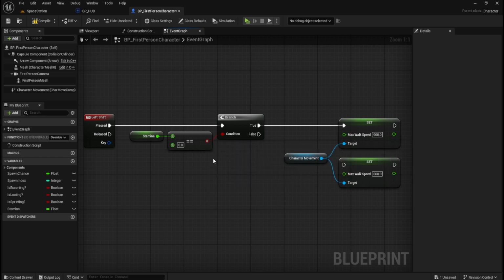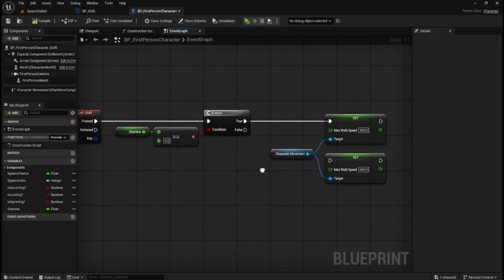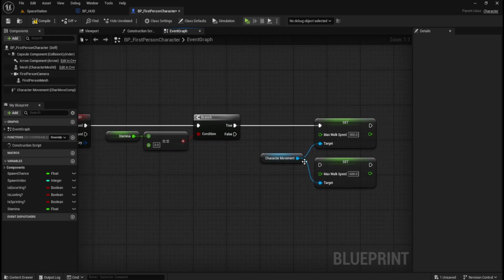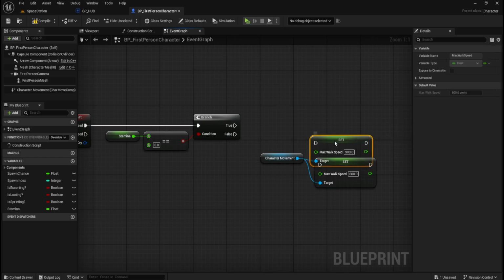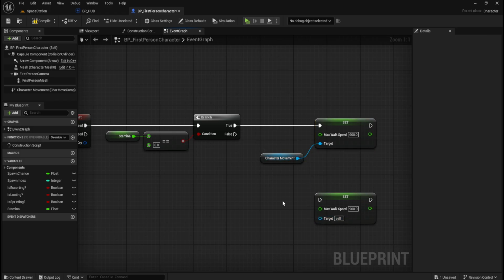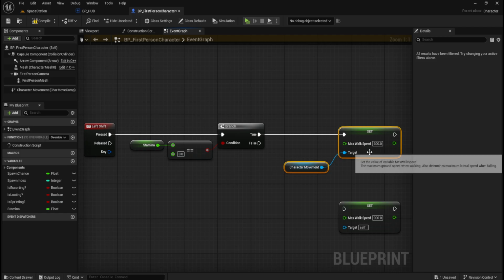If the stamina is 0, we will do that. I'm just going to unplug that for the moment. So if stamina is 0, no, hold on.